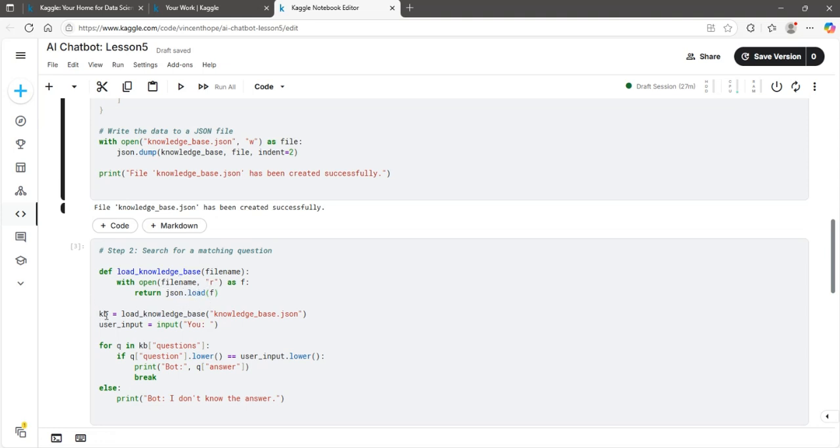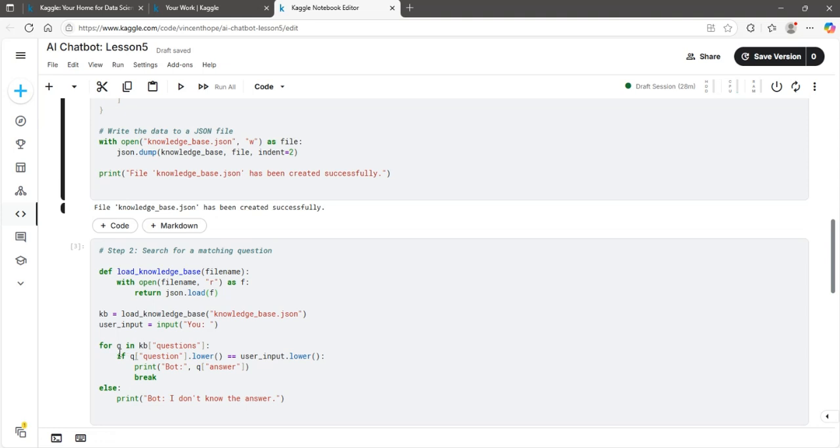Now you put KB, which you will use as a variable for knowledge base, equals to load knowledge base, which is this now, which because you have defined it, now you can use it. Load knowledge base, in bracket put knowledge base.json. This was the file you created. You put the content of this file into this knowledge base. When you load it here, you transfer the content to KB. Now user input is equals to input u, which we have used severally, which is the content you enter from the console.